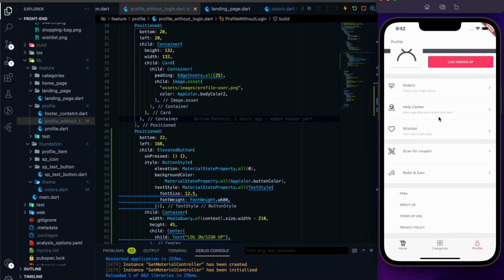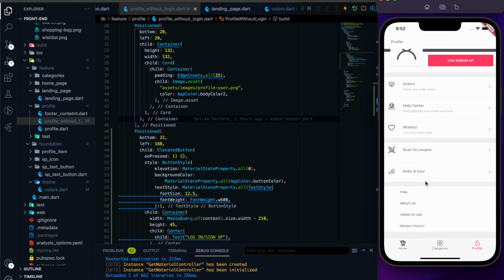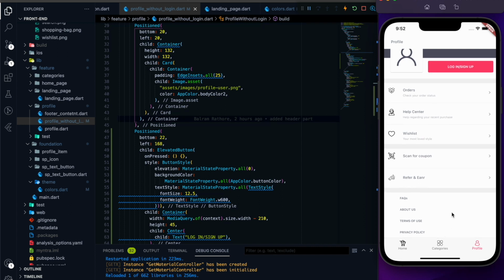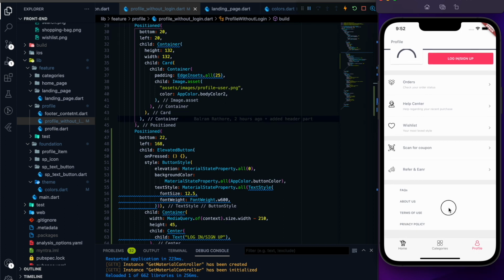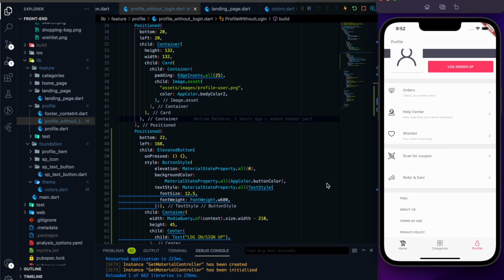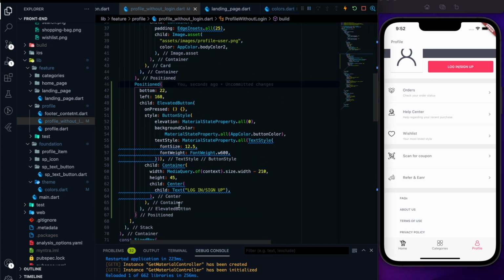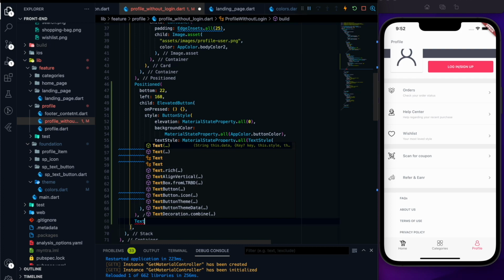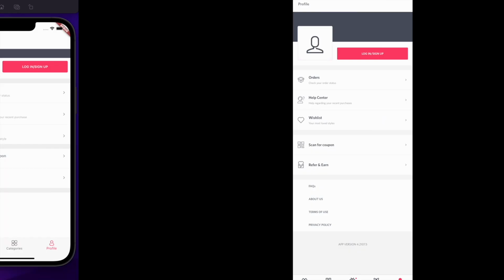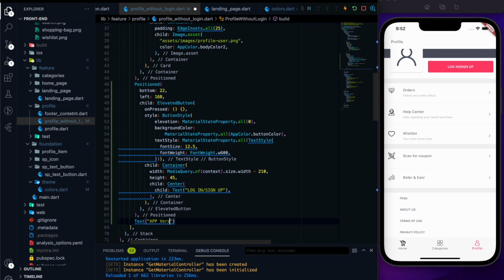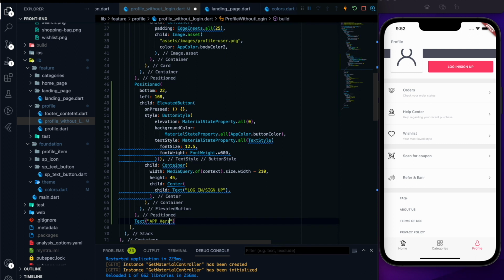It is the same, but we need to work on this app version, and along with that we need to add some padding between this bottom app bar and the footer content which we have. So what I'm going to do, I'm going to put a text widget here, and let's provide the app version as hard-coded. Hard-coded is app version. I think all are in caps, so let me use the caps only.